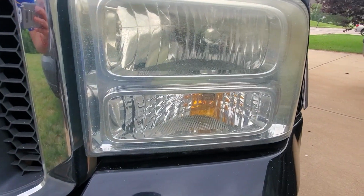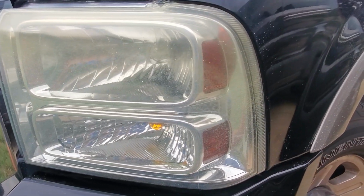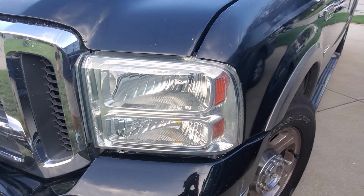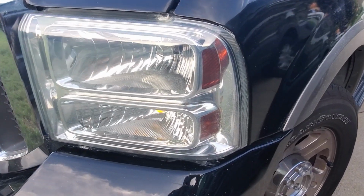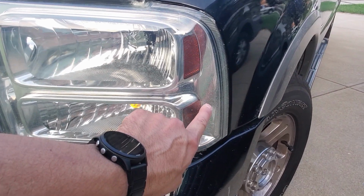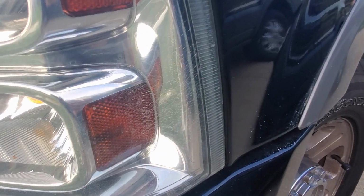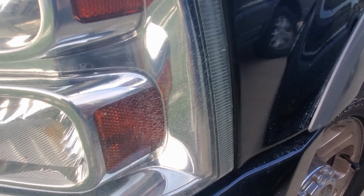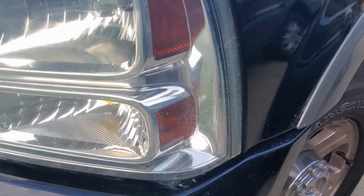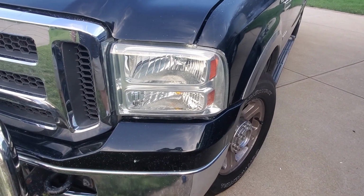What it looked like before, and here's what it looks like after. It's not perfect, there's still a little cloudiness in it, and all these little kind of micro cracks that I think are actually on the inside of the lens, because I sanded as much as I could and those just weren't budging at all, but it looks way better than it did before.